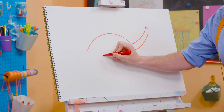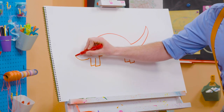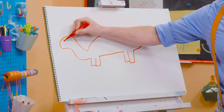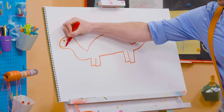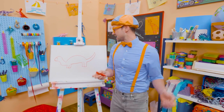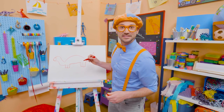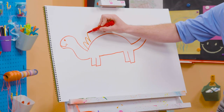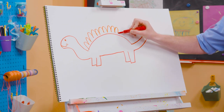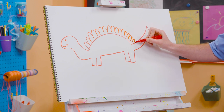And then a straight line for the body, two more legs to complete the four, and then some curved lines for the head. Whoa, can't forget about the circle for the eye, and a little smiley face. But what's it missing? Yeah, the plates. And every stegosaurus had 17 or more plates. So, will you count 17 with me? 1, 2, 3, 4, 5, 6, 7, 8, 9, 10, 11, 12, 13, 14, 15, 16, 17.